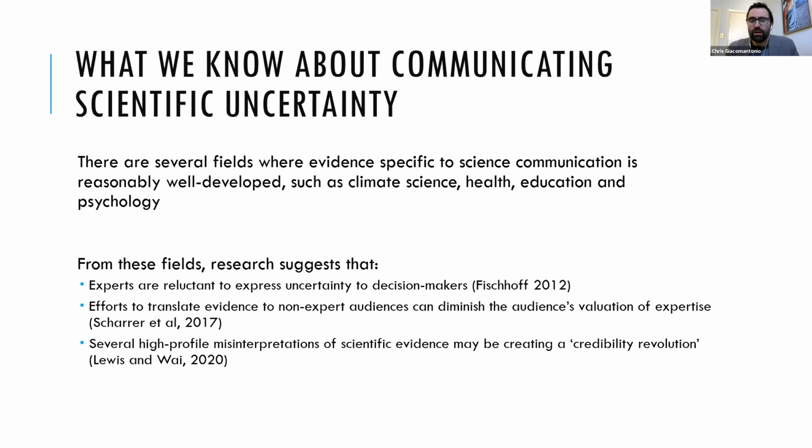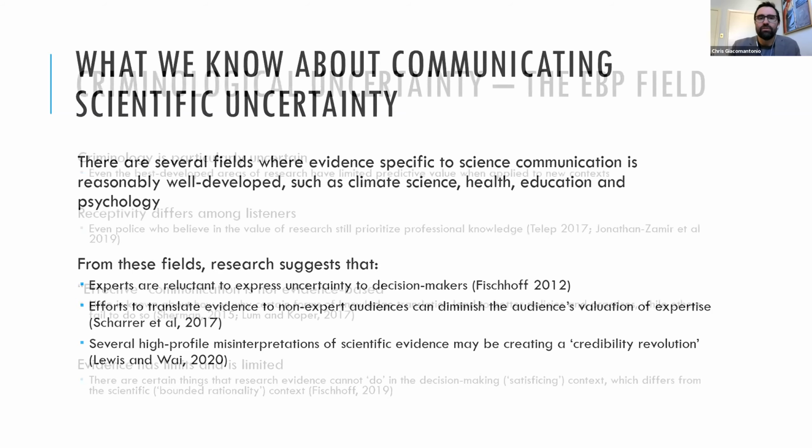But we also know that experts taking knowledge and misinterpreting or overselling the findings can create real credibility problems in several fields. In psychology, so Lewis and Y come from psychology, and they note that there's a current credibility revolution of non-replicability, or of findings simply not translating to practice in the way that was expected. And so these are all issues that we need to face, and we think these are all real issues for criminology and for evidence-based policing. And we think there's several additional ones that are worth highlighting.